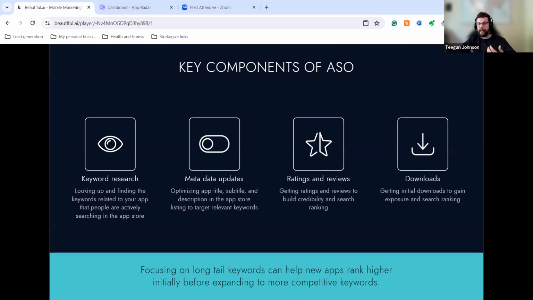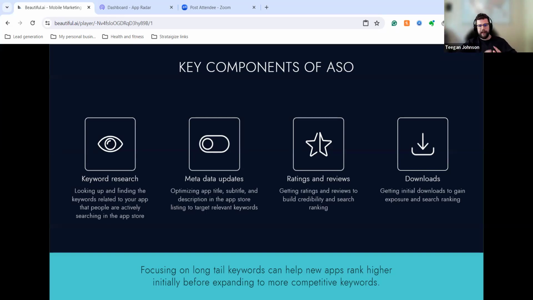And you're finding the keyword opportunities that maybe some of the other competitors out there on the market are not going after. Metadata updates. So updating your app title, subtitle, and description with those targeted keywords so that you're telling the algorithms when you should be showing up.